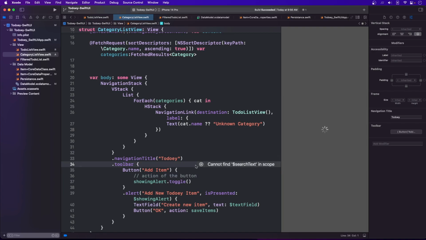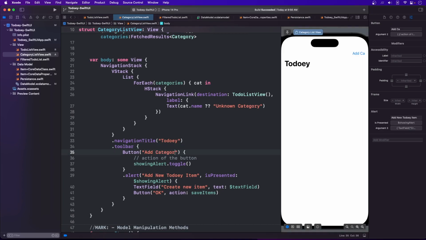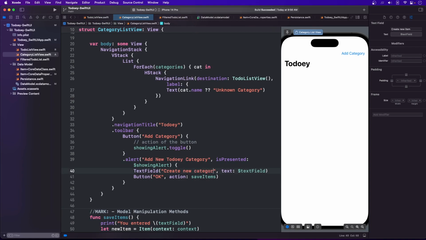But we do have a toolbar. We want to keep this toolbar because we want to be able to add category. All right, and now you can kind of see it's starting to render. And we'll say add new Todoey category and create a new category.